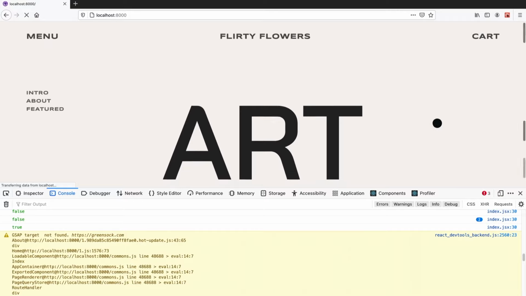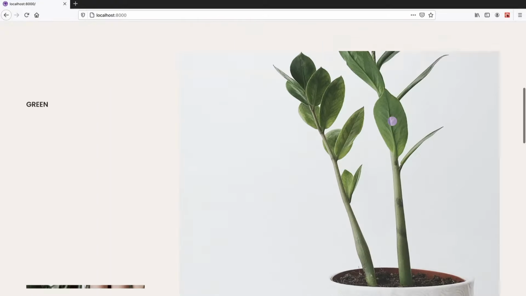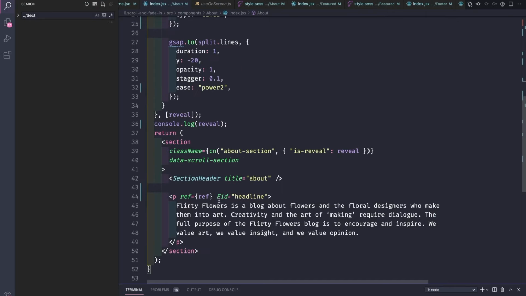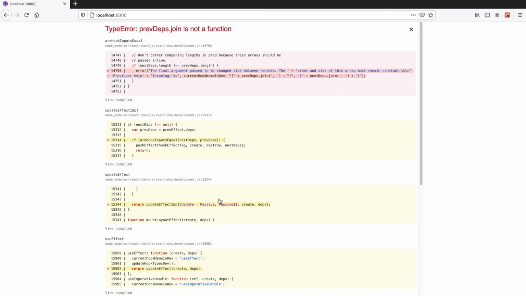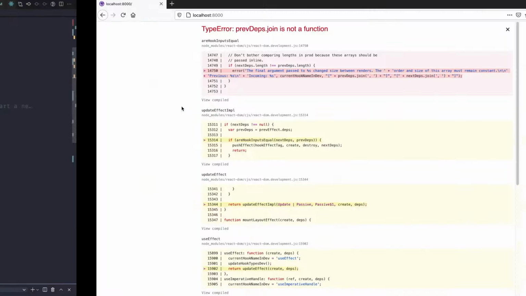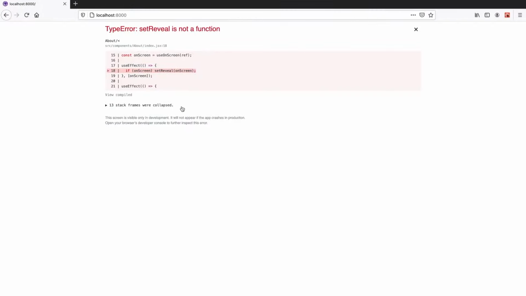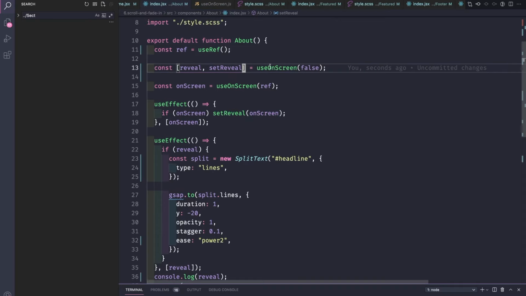And let's refresh. Scroll. Oh, no, it still doesn't work. Oh, that reveal is not a function. Oh, it's not. Oh.